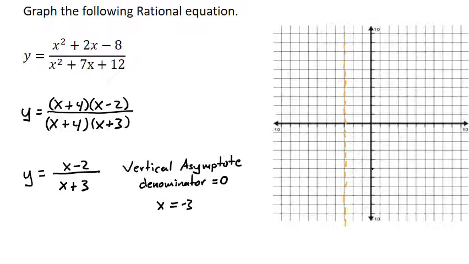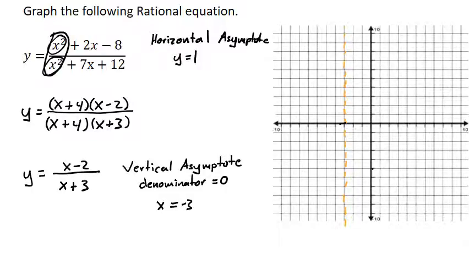What's interesting is a rational equation doesn't just have a vertical asymptote, it also has a horizontal asymptote. We get the horizontal asymptote when we look at the original form, standard form. When we are asked to find the horizontal asymptote, we look at the first two terms of the equation, x squared over x squared, and then I reduce it. What is x squared over x squared? It's the same thing over the same thing. That reduces to 1.